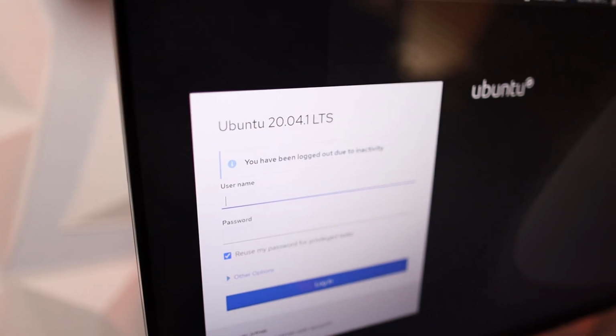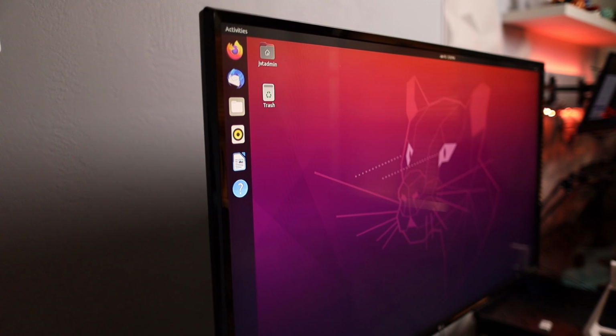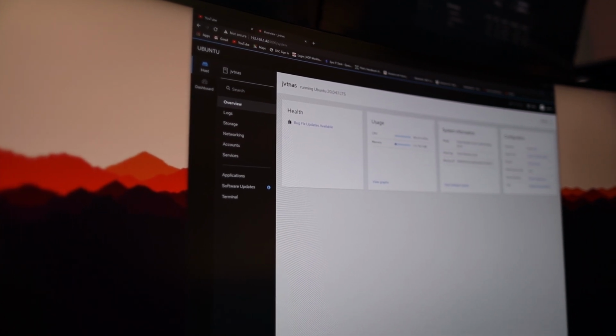Like I mentioned earlier too, this stuff is kind of optional. You don't necessarily have to run a desktop environment on your server, or you don't have to run an SSH client through the web browser like Cockpit. You can just run the plain Ubuntu server. That's all from the command line. So that's an option too, but like I mentioned, I am more of a visual person, so I really prefer to have some of those desktop environments, like the GNOME desktop interface, and then if I'm managing the server from a different machine, it's nice to have Cockpit because it really gives us a good overview of our system and how it's running.